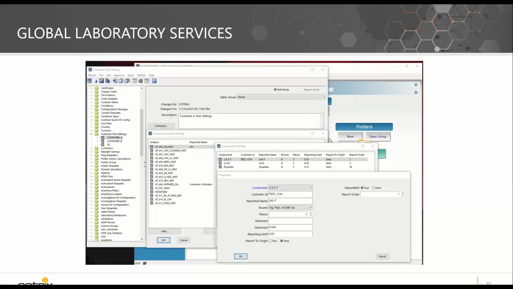So why is this better than using product specs? Well, it's only defined once in the entire system for this customer. So anytime a sample is logged for this customer, you can apply their settings and it will just automatically apply them for you. But the maintenance of this is really where it shines because they only have to maintain this in one spot for a given customer's test settings. This also makes reporting much easier because these settings get copied directly down to the sample test and result. Therefore, on their reports, they're not having to do as many joins with supporting tables to get this information. It's just reporting on the raw data.